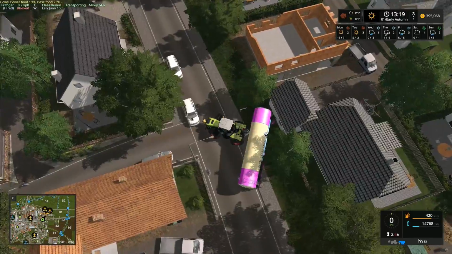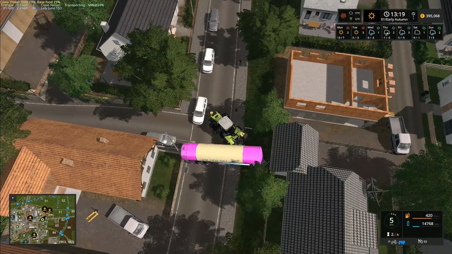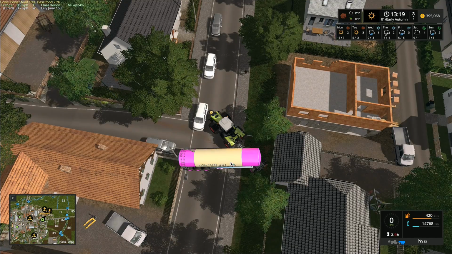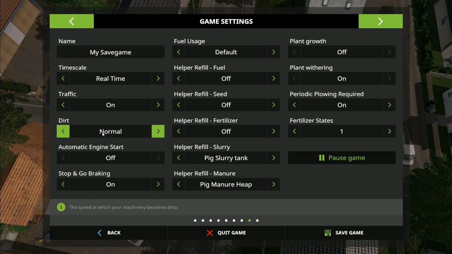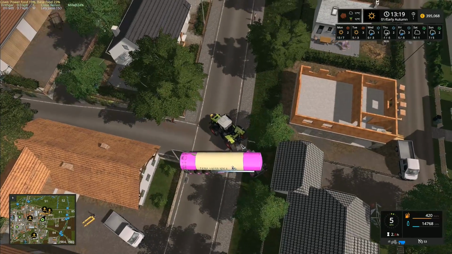I can force it back like that. Let's come around this... Okay, it didn't like that. Because it danced it out like that, I'm now unable to move. First thing we're going to do is get rid of this traffic. Okay, that's the first thing we're going to need to do. Traffic off. Right. That's going to make it a bit easier.